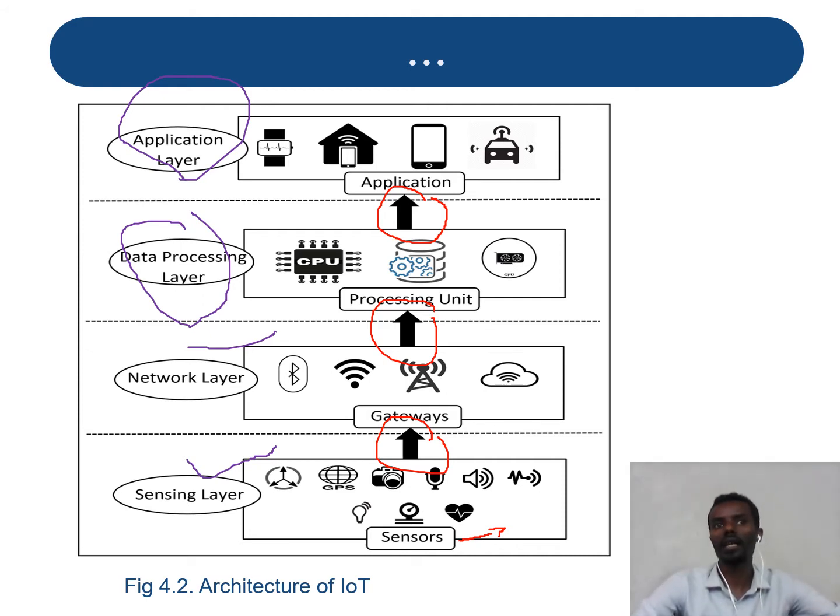They can sense and capture the environment and then move it into the network layer. The network layer, or gateway, accepts the data received from the sensing layer and connects the things together. Then it transfers the data into the data processing layer, where the accepted data is processed or executed, for example by the central processing units. Finally, the user can see and understand what was sensed by the sensor, directly at the application layer level.